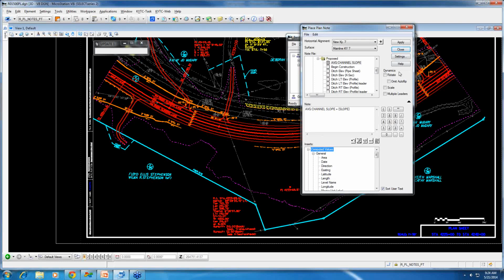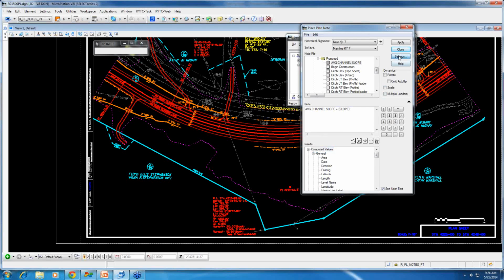We'll talk about the dynamic, the rotation. I'll show you how to do that. The scale on a lot of the tools that we have set up, I don't personally like it. It's a 2-point scale, and you can make the text bigger or smaller. Might be good if you're marking something up to send right away. And the multiple leaders is exactly what it says. You turn that on, and you'll get more than one leader on any of these notes that you're putting on.